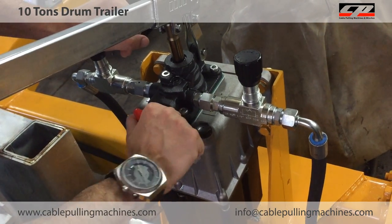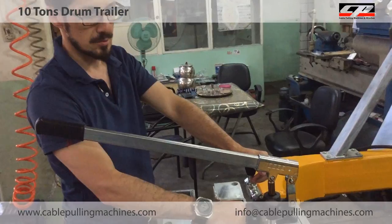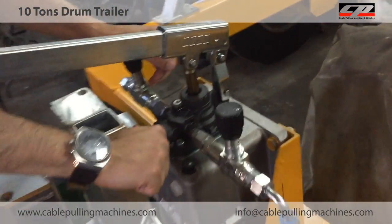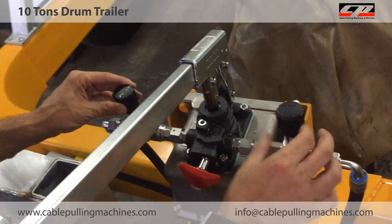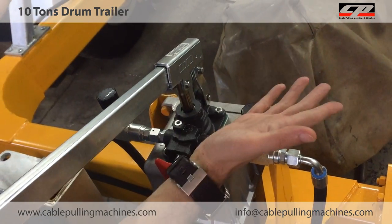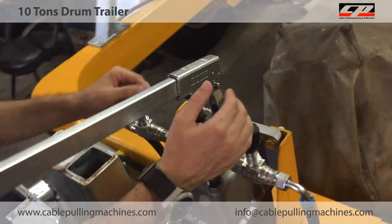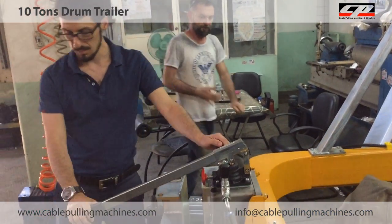This is the main vane. It's fully closed. This is fully closed, and this is enough. These black vanes are just for setting the balance of each piston. That's all. It's very easy.